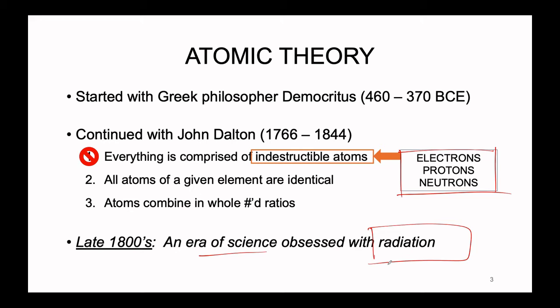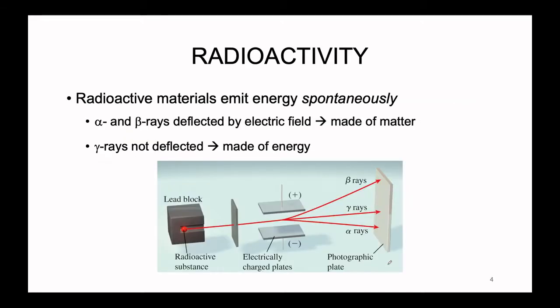Same thing happened with electricity, and then right in the 1800s, what was really happening was the discovery of radiation. And so we, in much that same mindset as humans have always been, curious beings, took that radiation, combined it with other pieces of matter, and saw what happened. All right, so what is radioactivity? Why were we so obsessed with radiation? Well, first and foremost, it was a new discovery, right?